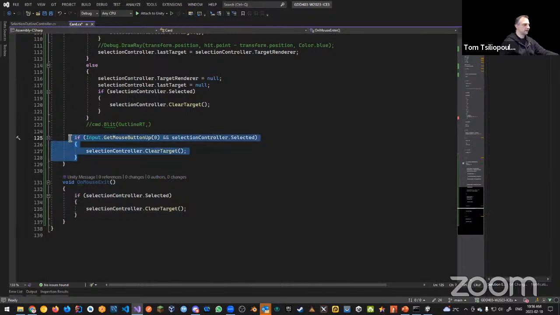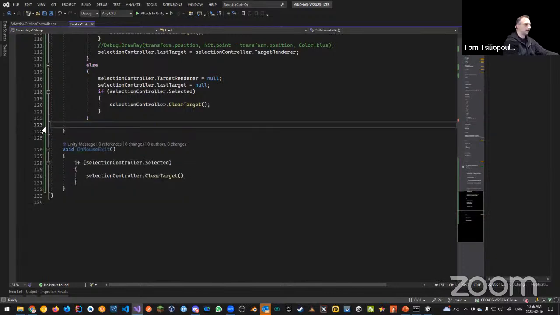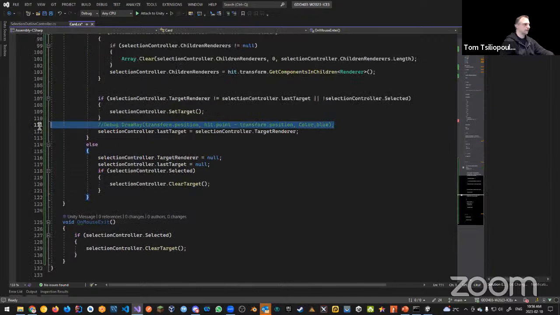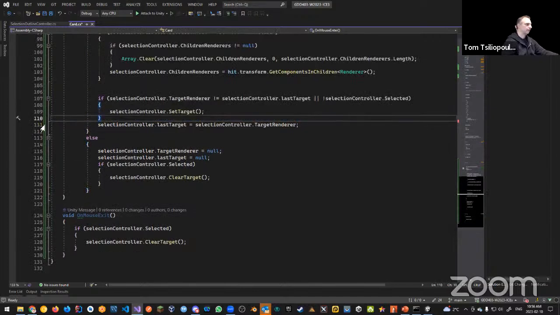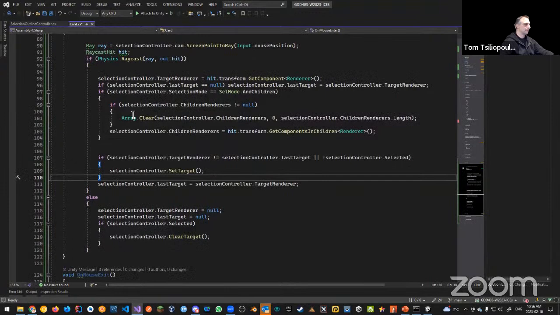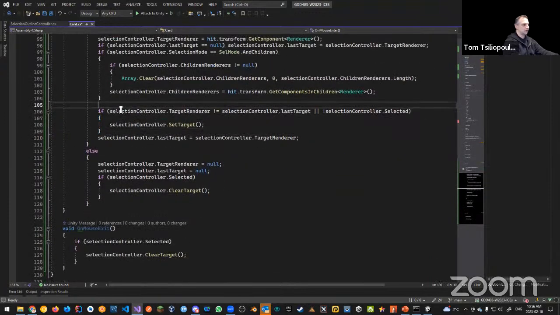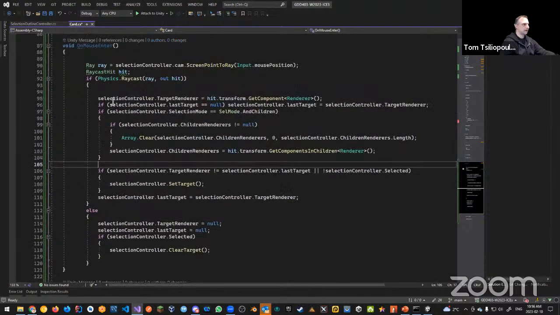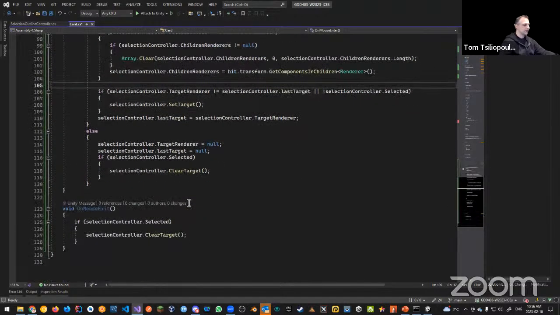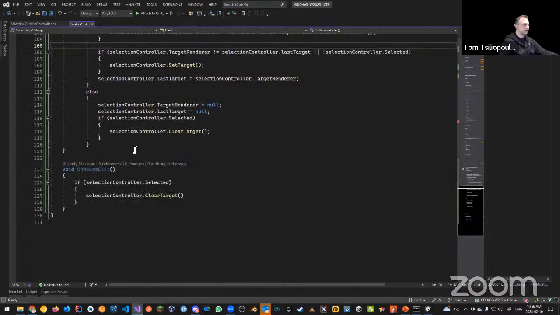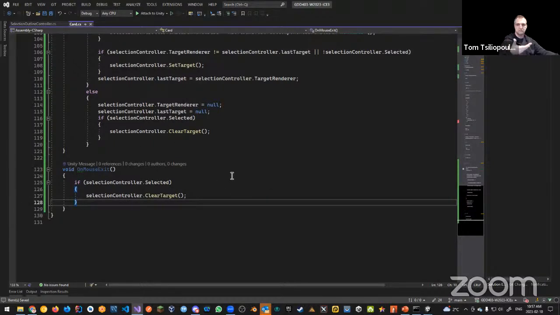So I'm going to erase this part here from my code and all these extra marks, like all this extra debugging that they're doing. I don't need that. So that's what my code will look like for now. Basically it's their code. All I did was put selection controller dot in front of the errors that I got. And then I put on mouse exit that little piece of code from the bottom, because in their code that would be done when I unclick, and I'm not clicking, I'm just hovering. Let's see if this works. If it doesn't work, we can do something else.